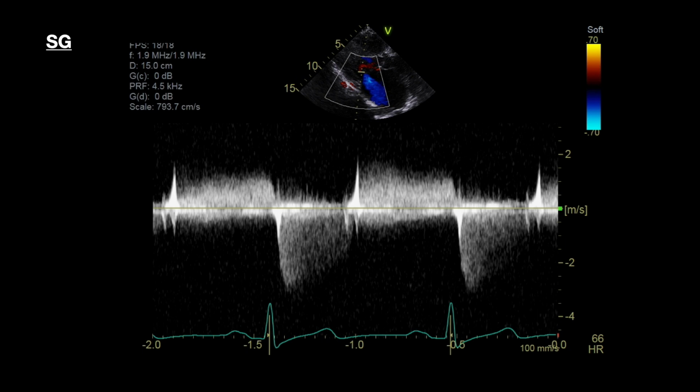This is CW through the mitral valve. And I guess this illustrates the important thing that we've talked about a number of times, that if the Doppler cursor is not lined up with the direction of blood flow, you're going to significantly underestimate whatever you're trying to measure. So as you can see, this really isn't capturing that MR jet at all, because in this position, it's impossible to line up the cursor and the direction of the MR blood flow.